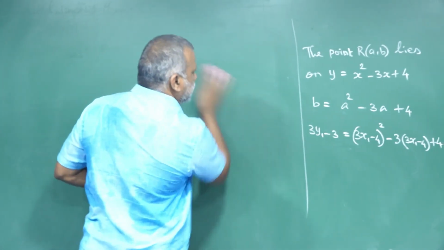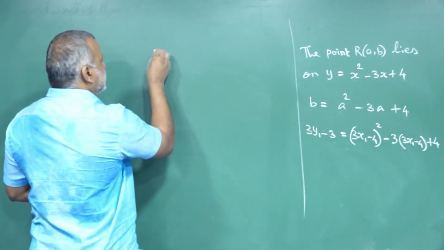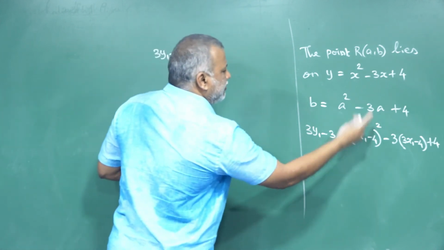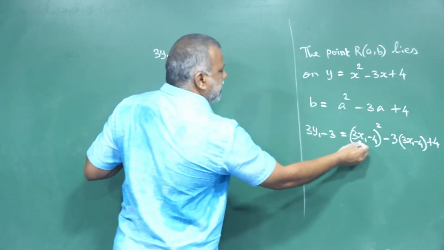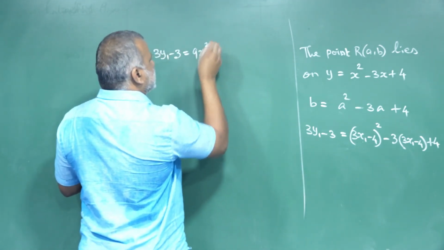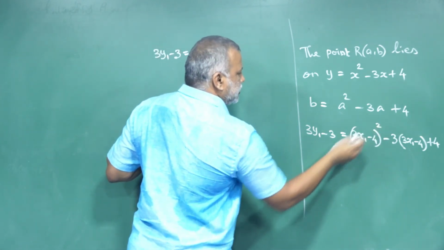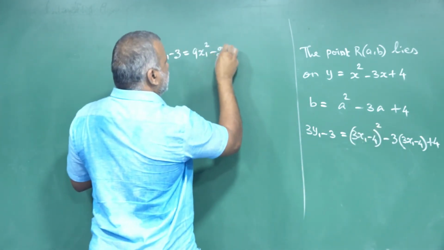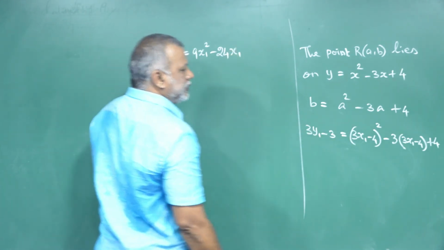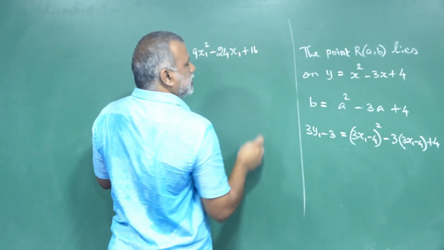So take down the notes very clearly. You can verify the results. 3y1 minus 3, that is in your LHS side. It is in the form of a minus b the whole squared. Expand this. 3x1 the whole squared, that means 9x1 squared. Minus 3 4s are 12, 12 into 2, we can get 24. What is the value? x1. 24 x1. Again 16. 4 squared becomes 16.